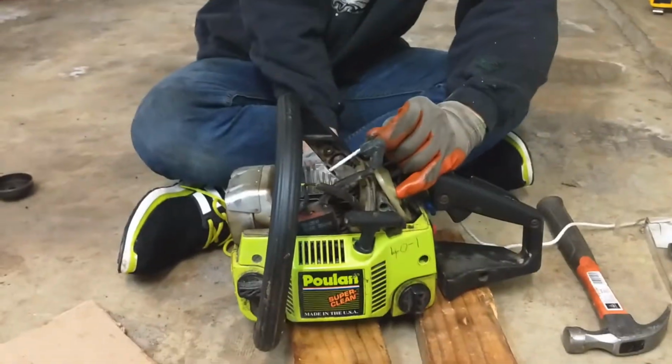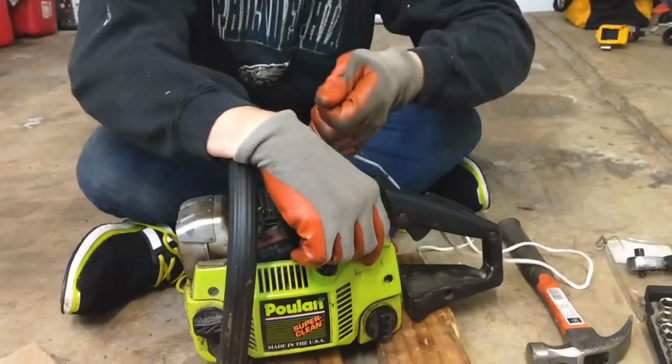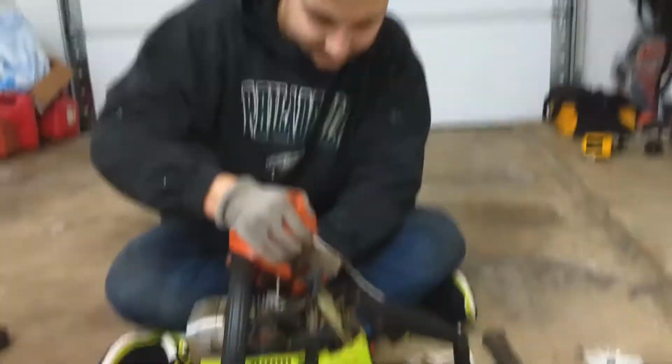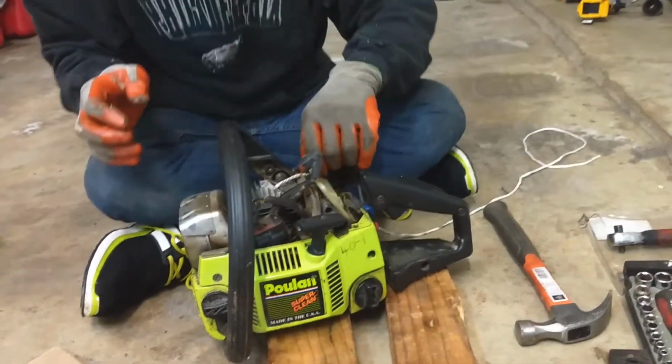It's stuck. See if we can use the clutch to kind of move it back down a little bit. Ah, there we go. Just a nice hard pull. Looks like the piston moved on us just a little bit. Oh, this is good.